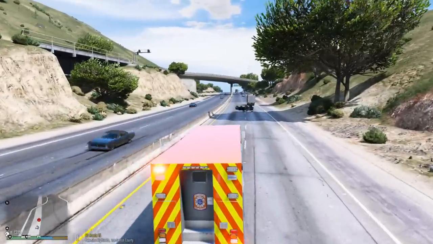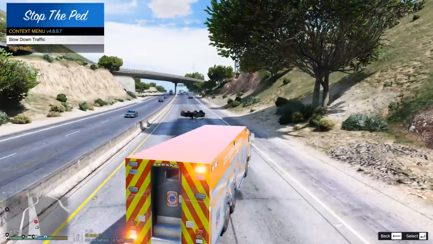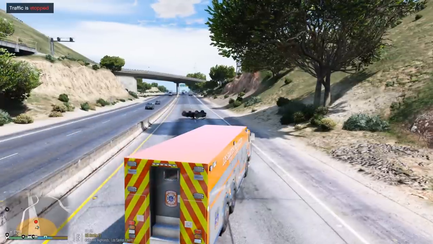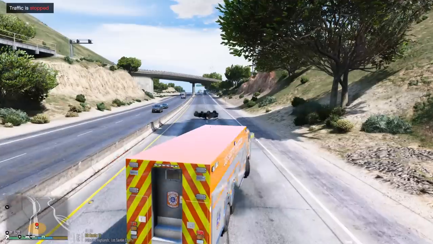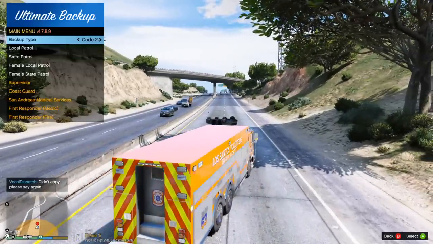Alright, looks like we have one overturned vehicle here. I'm gonna try to block the road. Let's stop traffic. And let's see if we can maybe get a PD out here too for traffic control.